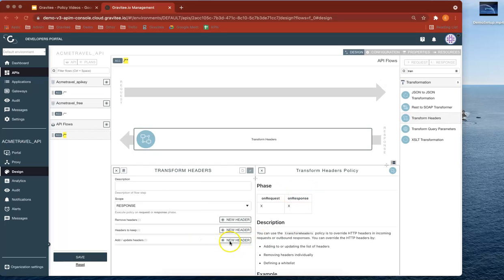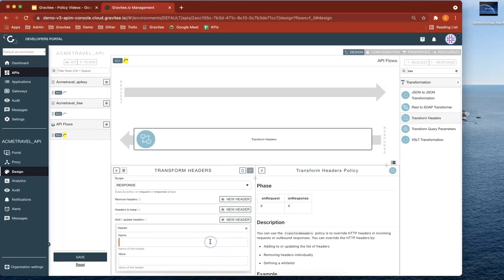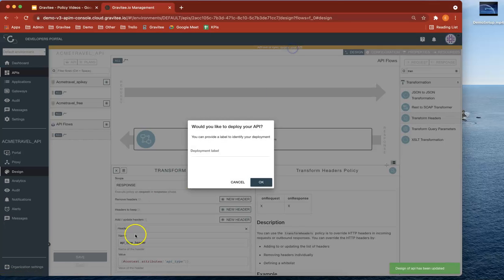So now we're going to configure this policy, and we're going to add a new header here, which is called API type header. Now this is using a particular type of language, FreeMarker, to build this context attribute so it's returned properly, and we're going to use API type. So it's basically saying pick up from the context, pick out an attribute, and the attribute name that I want you to grab is called API underscore type, exactly what we configured in the assign attributes policy. Okay, so let's save that off now, and let's deploy our API.